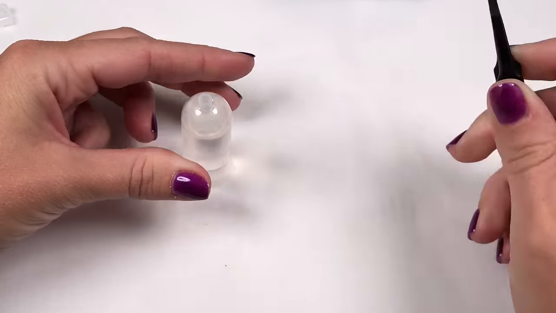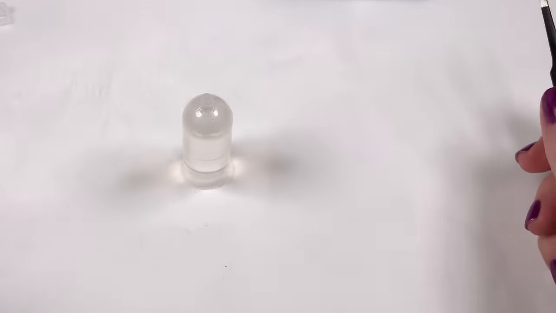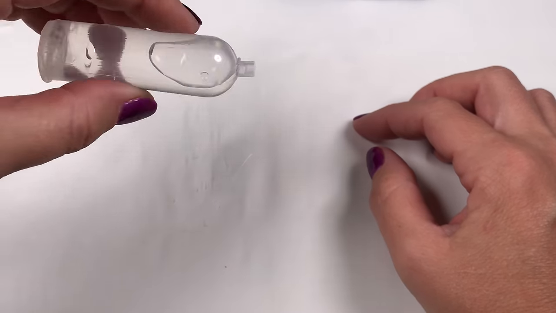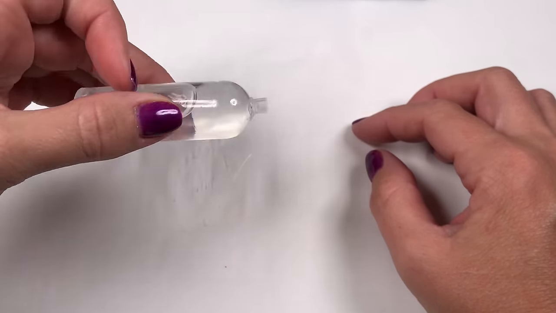Doing this will seal the hole that you created to put the water in it, so you can leave it closed, or if you want it to squirt out, you can recreate the hole by using a pin through the neck.